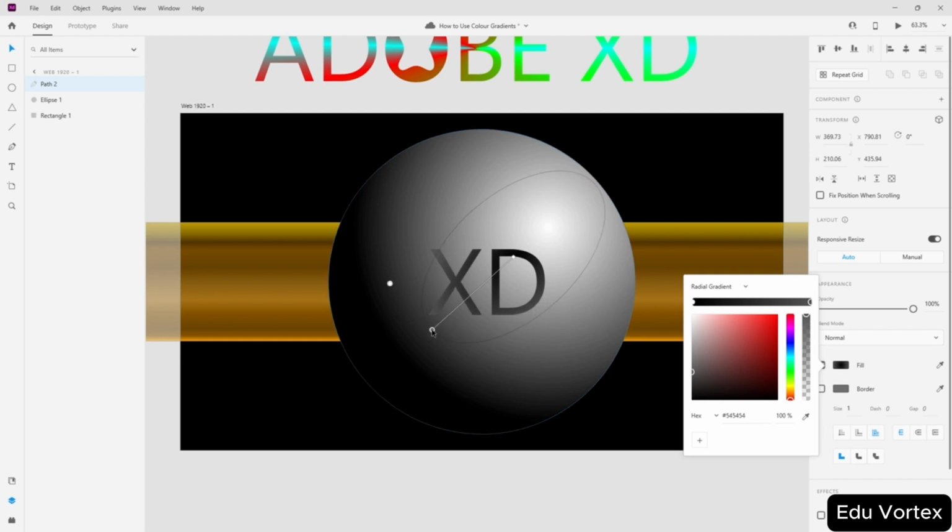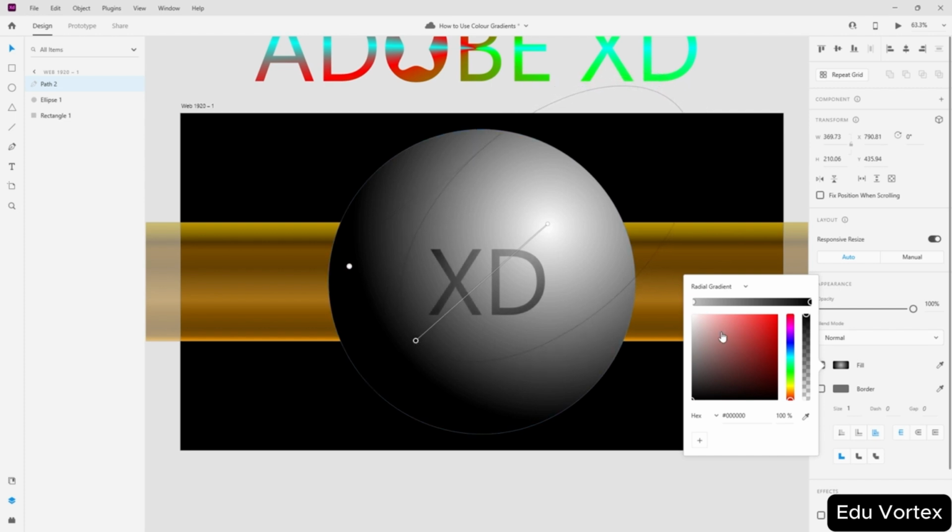Same as before. This one's color, I'm going to give it this shade, for example. But as you can see, that doesn't work. Then this one's color, I'll just give it white, or I'll just make it so that it has the same amount. I'll just place it like this.